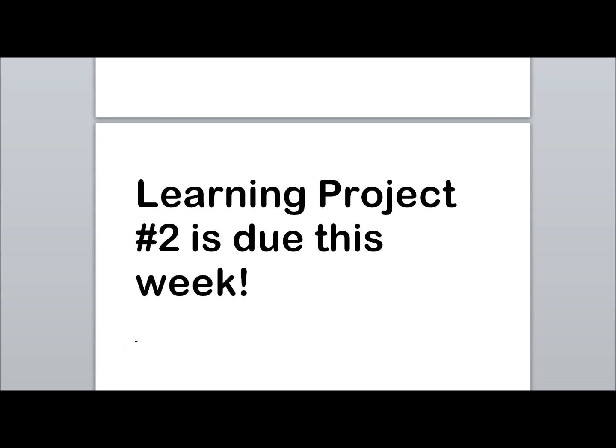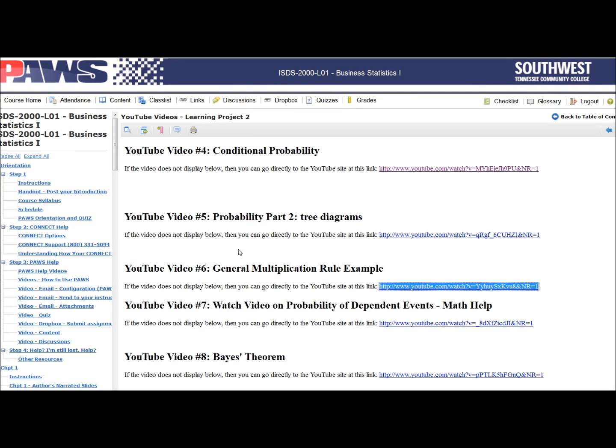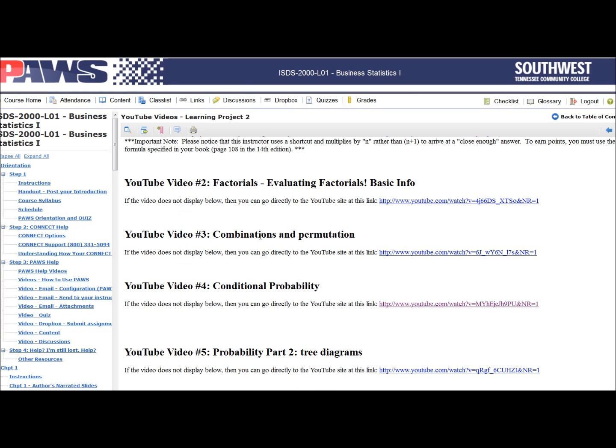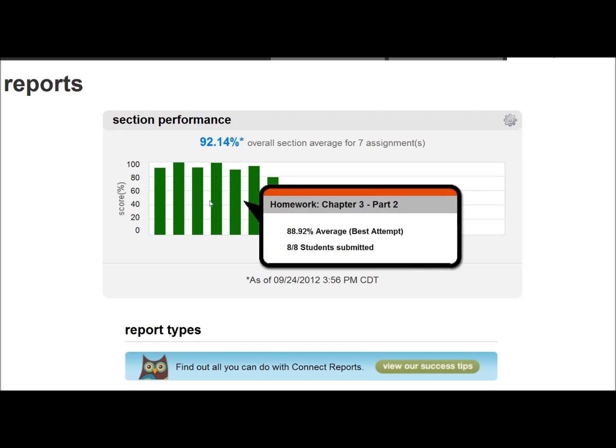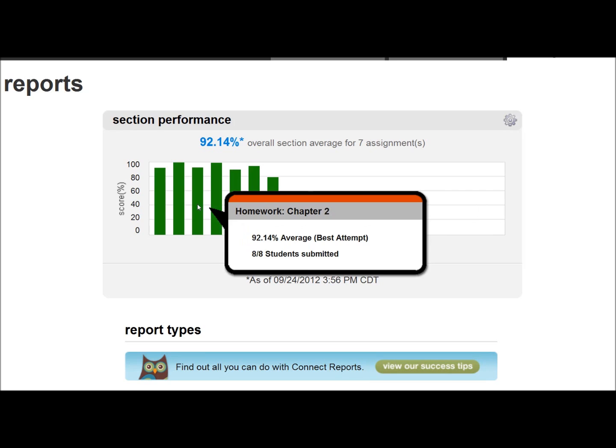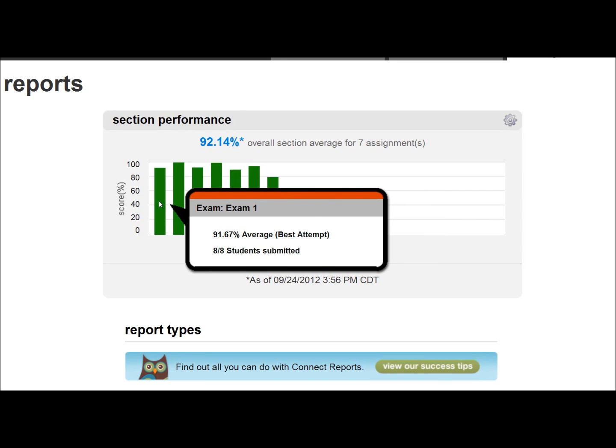Maybe you could start by finding the problems that look like they might be conditional probability or general multiplication. See if you can identify those in your homework. If you can identify them, then the next step is to start moving towards problem solving. If that's too much, again, maybe you can find the ones that are combination and permutation. Don't delay, get started. Don't let this get you down, but do learn and improve upon this. Because if you put time into the homework and you get those scores up and you work hard on that homework, the result is going to be a good grade for exam number 1.